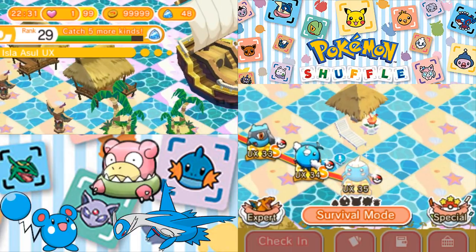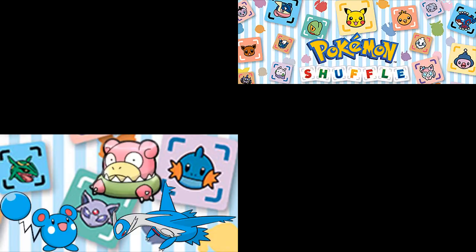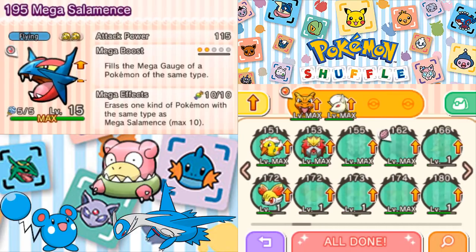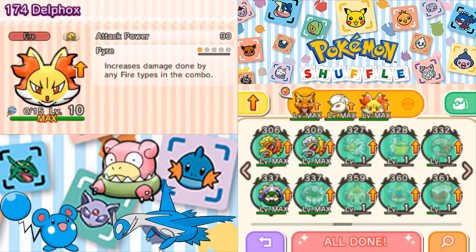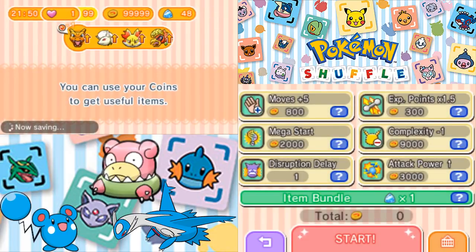Next up, we've got Surskit. So, for Surskit, we have a few options, actually. But you know what? I haven't used Mega Charizard Y in a while. So, I think I want to do that. I know we do have the Unity Power beforehand as well, so that could also be beneficial for us. And I guess a Burn and 2 Pyres. So, Unity Power, Burn, and 2 Pyres, plus the Mega effect once we do get the Mega Evolution off. We will no longer have the Unity Power, but, you know, that's the way it works. Let's go.